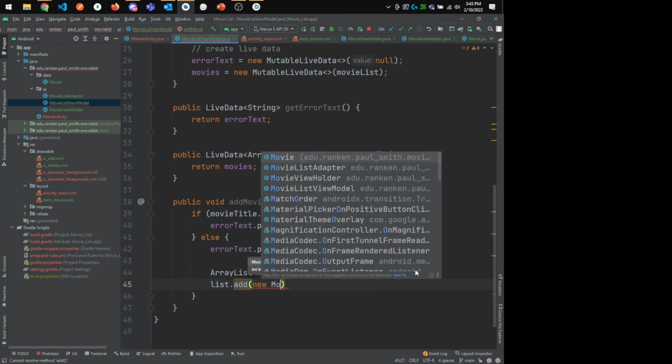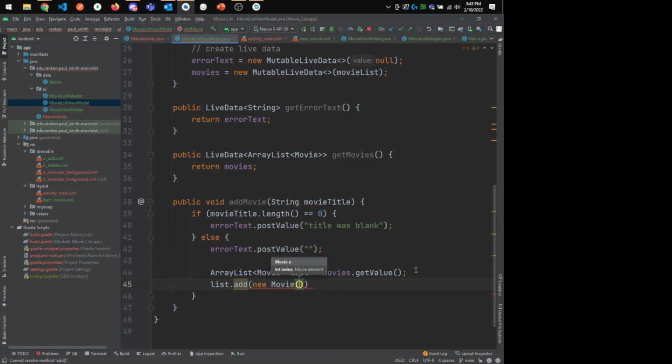So new movie title. That's good, right? List has been updated. But does anybody know about it? Nobody knows that things have been changed, right? So how do I tell the rest of my code that there's been a change to the live data?